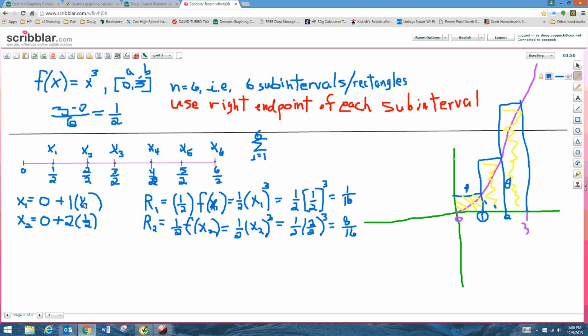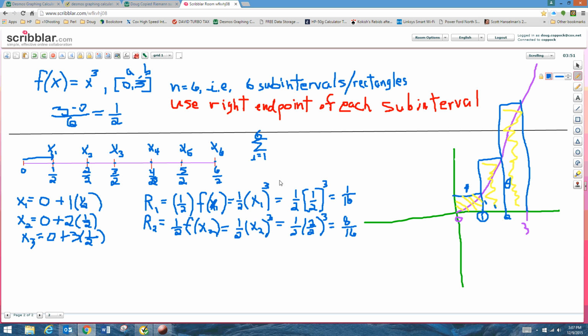So what's happening here is that to calculate the x value that I'm going to substitute in here, you can picture starting at 0, and to get to the first x value, I'm traveling 1 width. That's what I mean here by 1 times 1/2. To get to the second x value, I am starting at 0 and traveling 2 widths. And I think you can probably figure out that to get to the third x value, I'll start at 0 and travel 3 widths, which is 3/2.